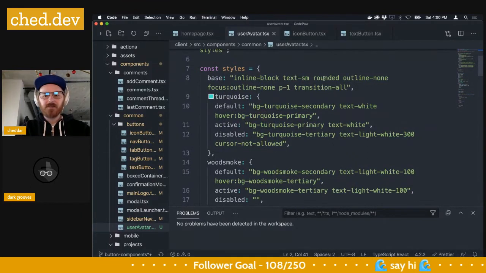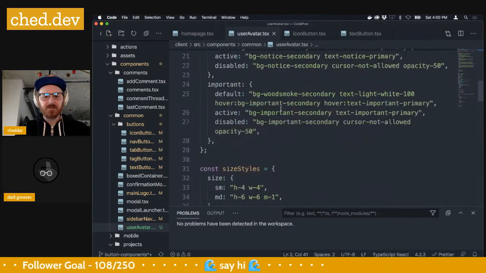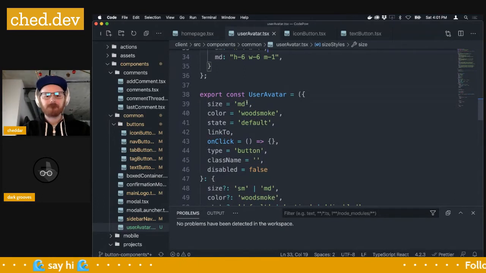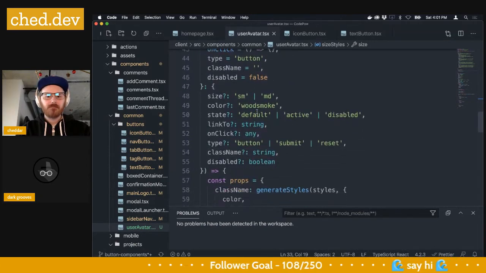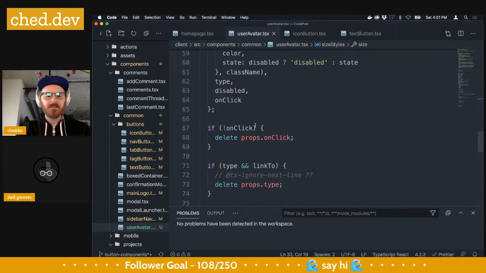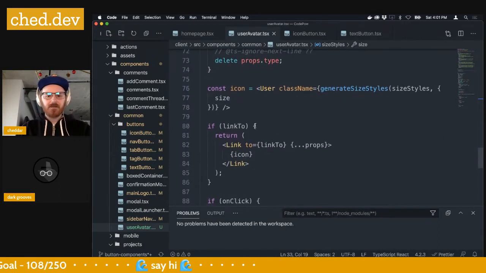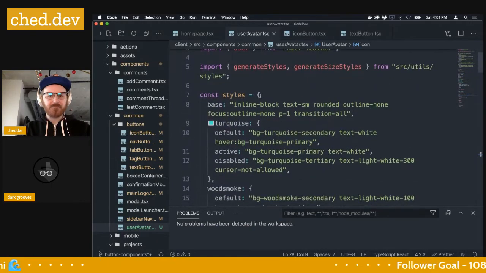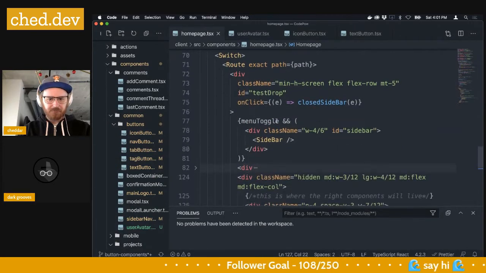Inline block, text small, rounded. It's not just rounded, it's a full circle, so we'll have to update some of these styles. Am I missing anything else that I can think of? I don't think so. We're going to have to change some stuff, but I don't think I'm missing anything.